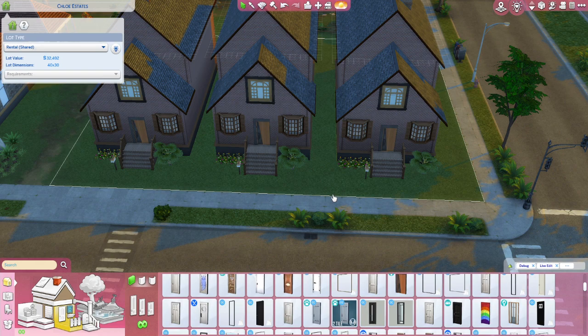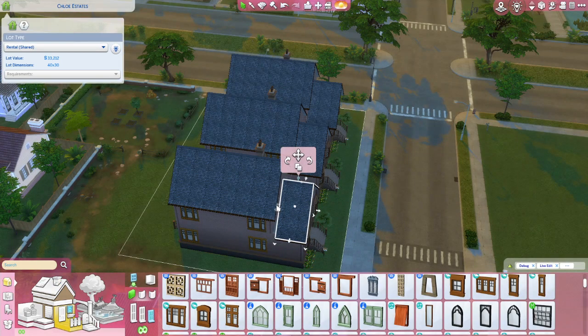And of course, the one on the end, you can do this one better than you can do the other ones. I see I have to fix this roof on this house, too. Okay. All right, so I got windows. I got doors, walls, the front.